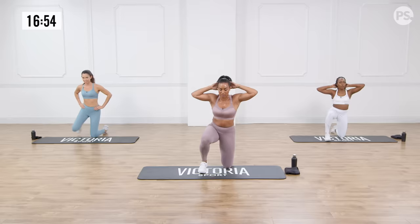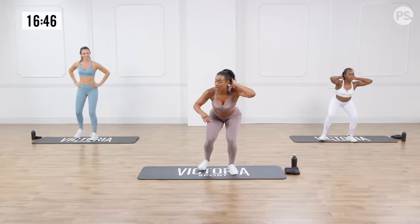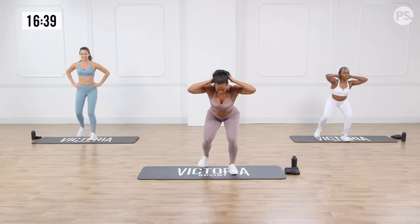Brittany is giving us another modified version. Brittany, how are you doing over there? Good. Good. Into a straight stand up? Yeah. Yeah, perfect. Cynthia, are you good? Yeah. All right, here we go. Two more here, guys. Wonderful. One more, come on, guys. We're in this together. Looks good.